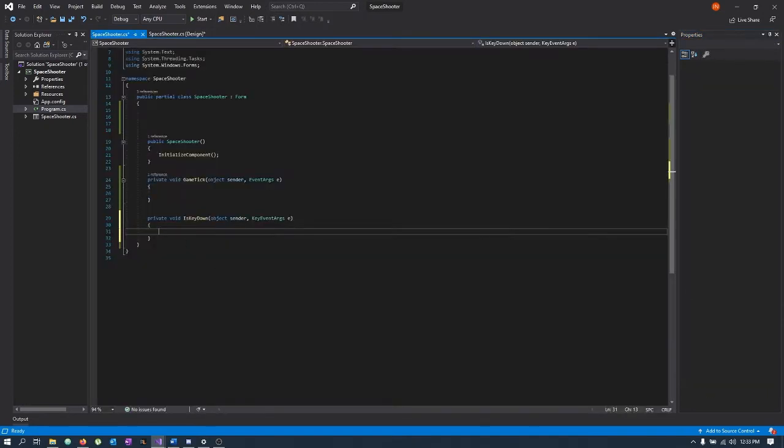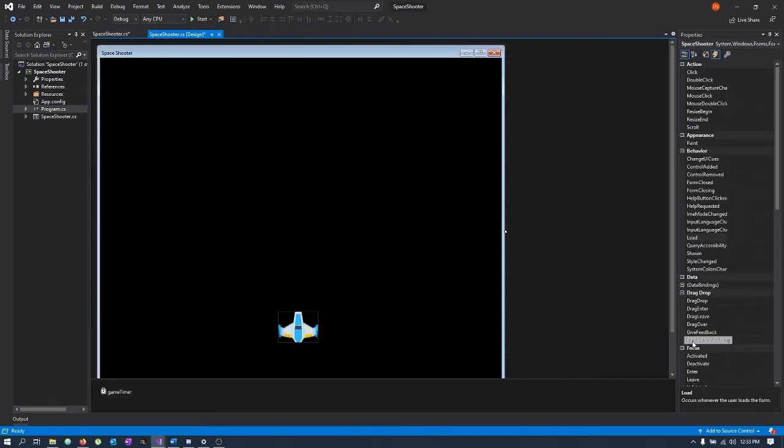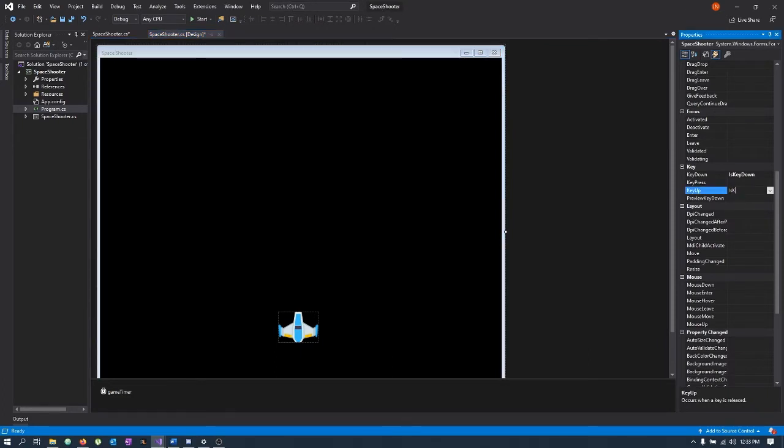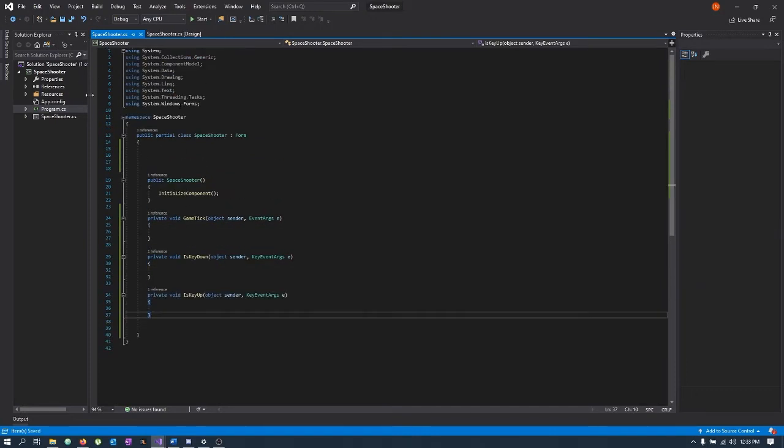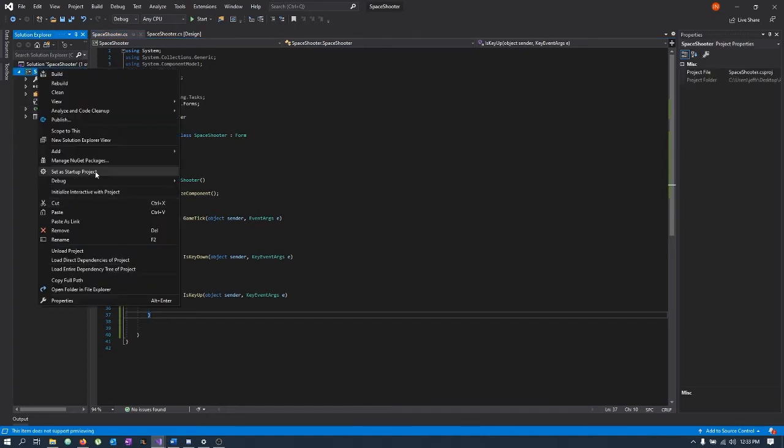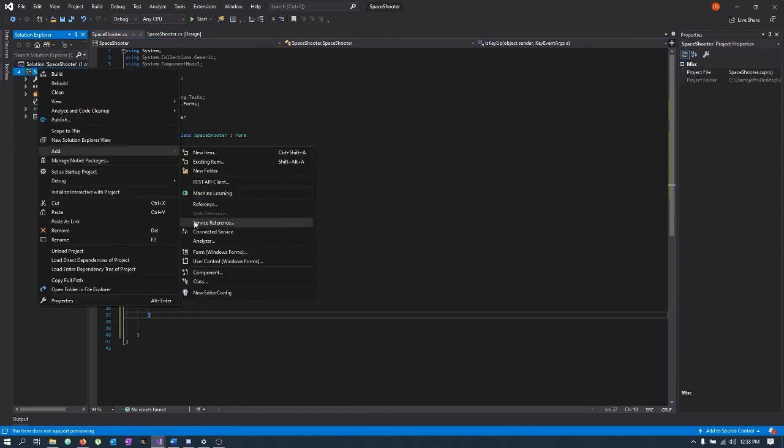It'll automatically create the function within the code. We're also going to need is key up function just there. And I think that's pretty much all we're going to need.